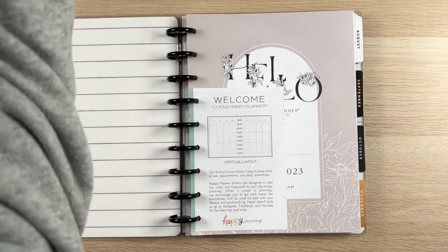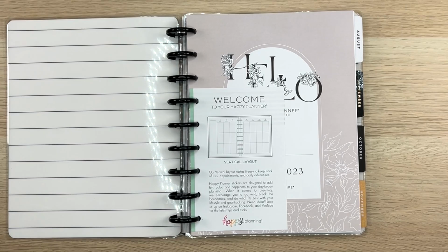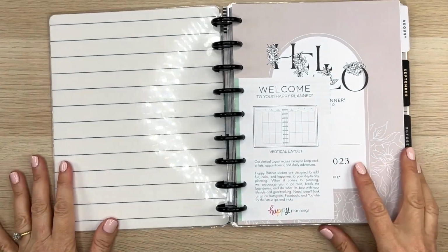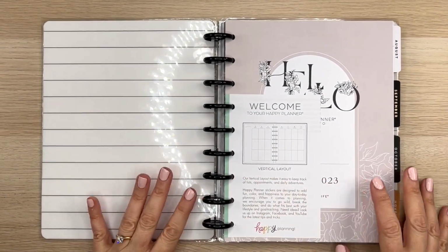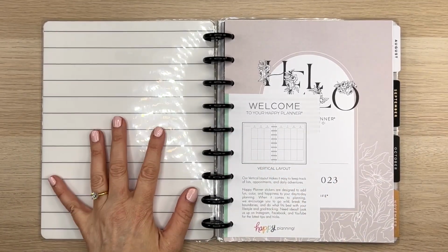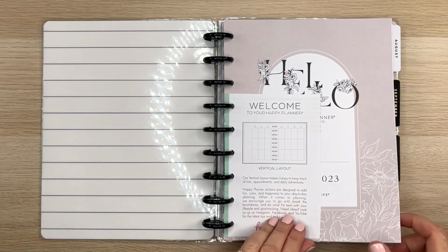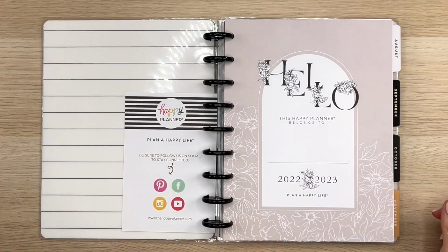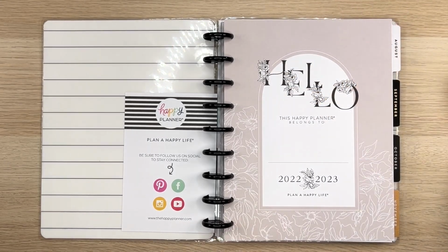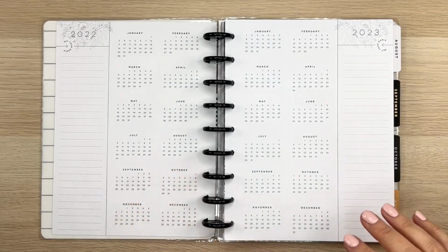Now I can turn on my light. Sorry, I think I've been glaring you out for years. Of course, you're gonna see glare here, but I'm trying not to do that. We've got stripes, very minimal front back cover. This talks about the vertical layout. Hello, this Happy Planner belongs to moi. Really pretty.